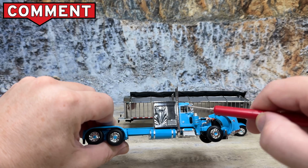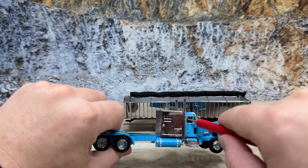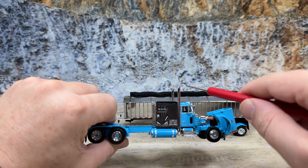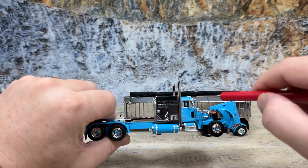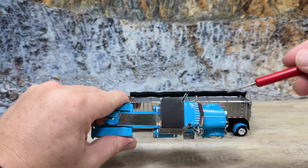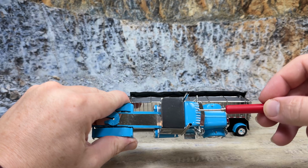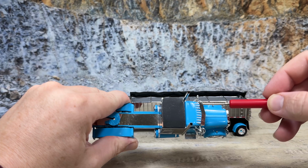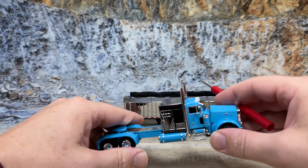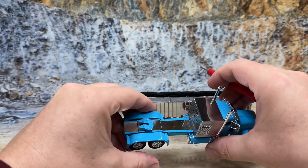Over on this side, you can see more of the detailing there on the door and the toolbox, and then the chrome. Really cool window there. No windows in the sides, just like the real ones. It has 45 miters on the stacks, and then you can see chrome mirrors. Up top, they put the 9 lights right here. They put the big light bar option instead of the standard 5. It's got a nice chrome drop visor, a little bit bigger than stock, but not overly crazy.